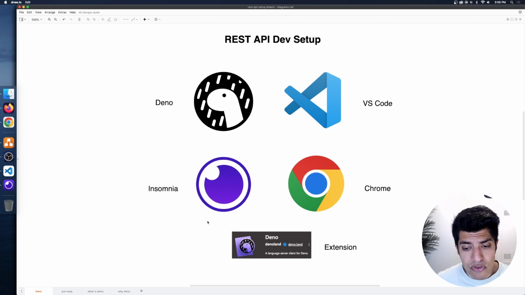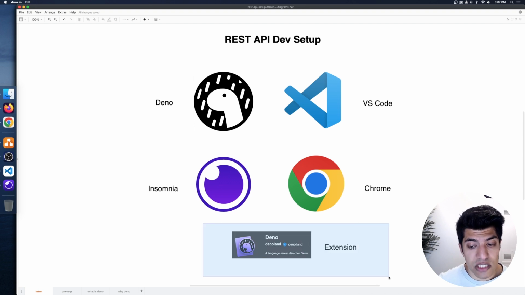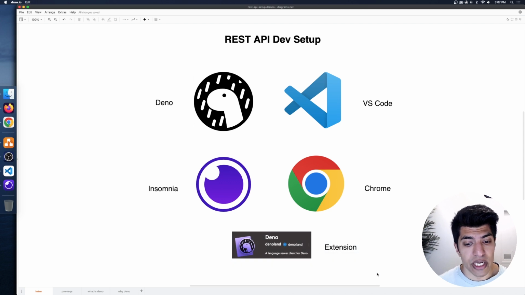And finally, this is kind of a footnote, but I'll bring it up as we set up VS Code really quick together. There is an extension for Visual Studio Code for Deno specifically. You can grab that from the extension marketplace, and I'll show you how to do that as we get to that part of the video and write our first Deno code just to make sure it actually works and our environment is set up. But this adds a lot of really nice features and just makes it a bit easier for us to actually start writing our code. And I'm going to be using it pretty much in every video just to do some quick setup so we don't have to keep manually writing a bunch of stuff. And it has some nice linting and some other features in there as well.